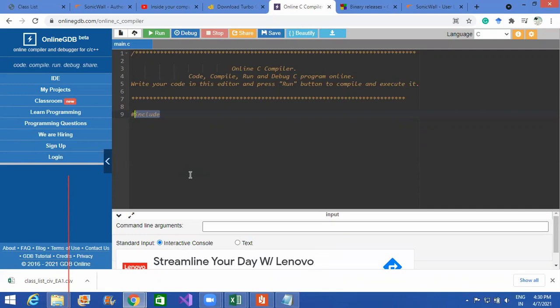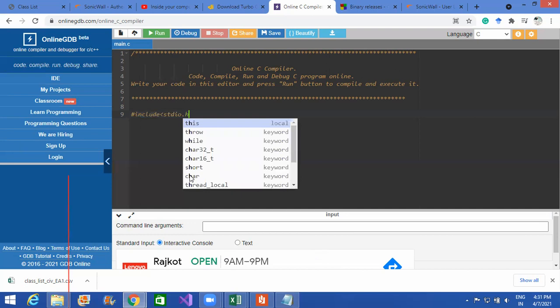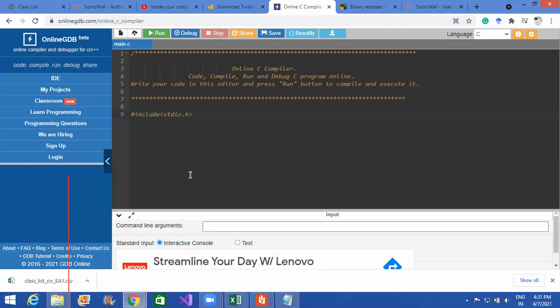Macro is a small part of the program, so that when we execute the program, that include keyword will be taken as the macro, and the file name specified beside the include statement in the braces will be included in your program.